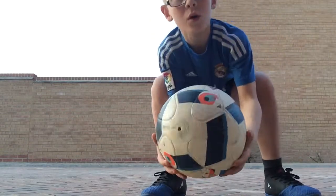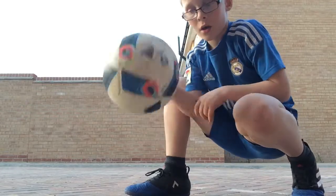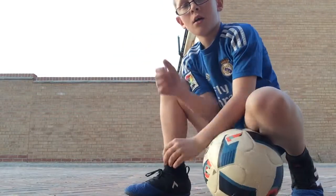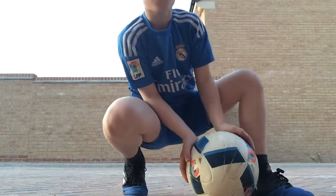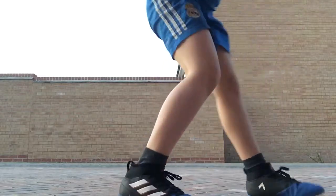Please do not do handball in a match. Please don't, because the opposing team will get a free kick. And in older matches, you'll probably get a yellow card. Probably a red card, actually.